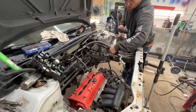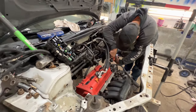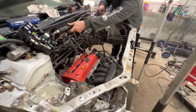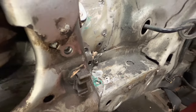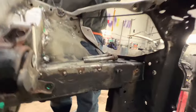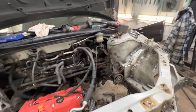It actually came down way easier than I thought. We're going to get rid of the AC line since we're not running AC, get rid of the power steering lines since we're not running power steering, then clean up the engine bay. We still need to get this on the ground and slide it out so I can get inside to prep, clean, do body work, grind down all the spot welds. I need to spot weld those four right there and that one there. Chris is drilling the spots for the transmission mount — that way we can get two nuts welded in there and now we have a K-series EM2.